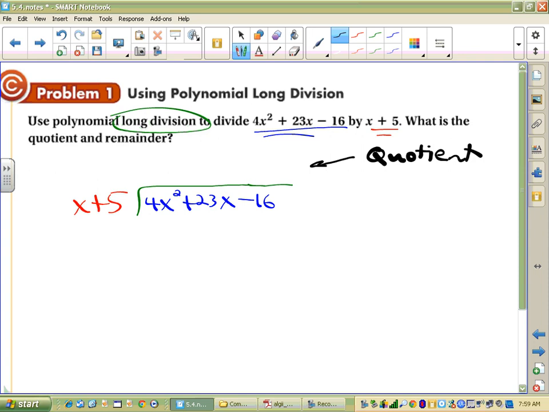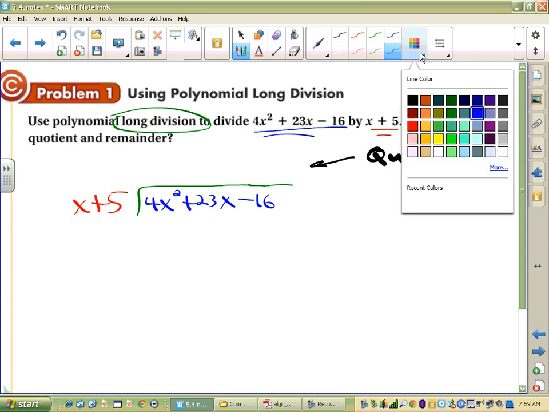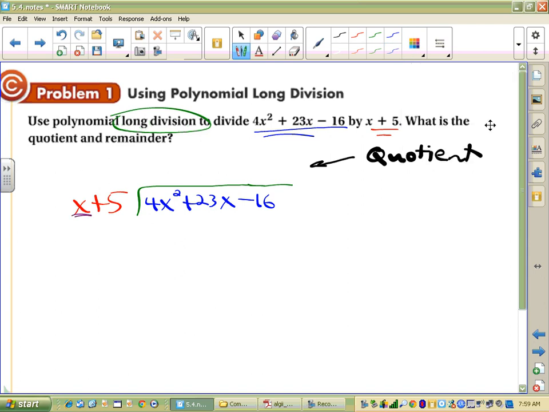And there might be something left at the end. If there's something left at the end, what's that called? It starts with an R and ends with an R. Yeah, good. It's the remainder. So it's weird when we start this polynomial division process, the long division. And again, I'm just going to run quickly through this example. All I'm looking at is this x and this 4x squared. And I want to know how many times will x go into the 4x squared?